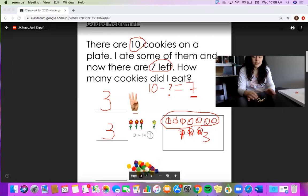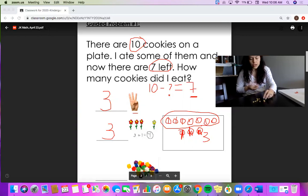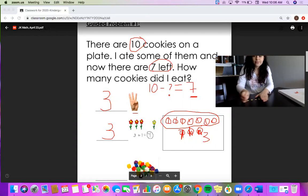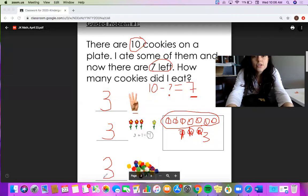If I have all 10 of them together and I take out 3, will I be left with 7? Here, let me take out 3. 1 cookie eaten, 2 cookies I ate, and 3 cookies I ate. Now let's see if I have 7 left. 1, 2, 3, 4, 5, 6, 7. Girls, it works. So 3 cookies were definitely eaten. Now I can write 3 on this last line too.